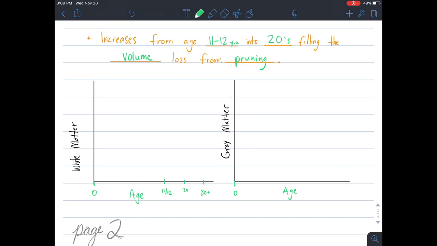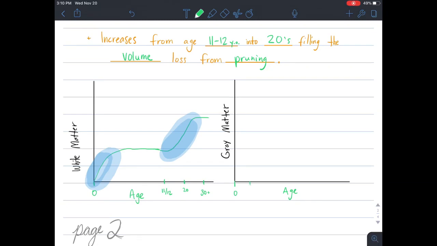So as I said, white matter increases. It then starts to flatten out until you're 11 or 12. At 11 or 12, the amount of white matter actually dips real quick, but then it goes up into your 20s, and then it flattens out as you're 30. So the biggest places of learning then, we learn the most when we're really young, and as teenagers, because those are the areas that have the most increase in their slope. All right, you don't need to highlight your lines, but you do need to draw these graphs here.